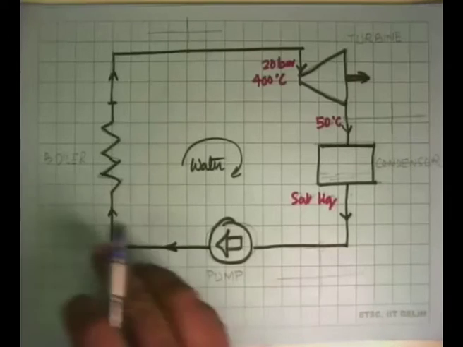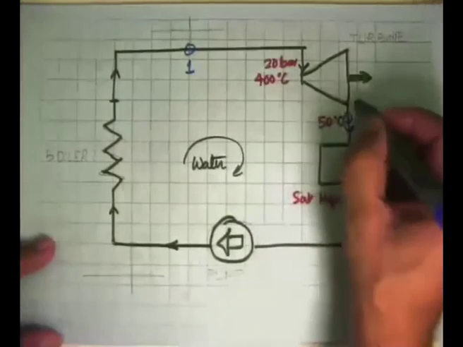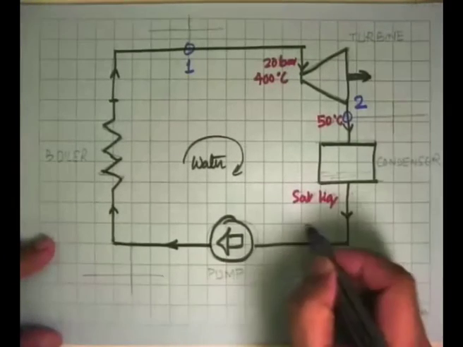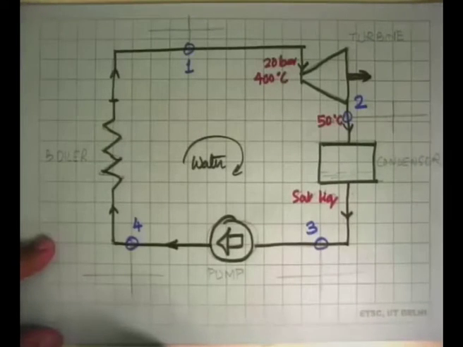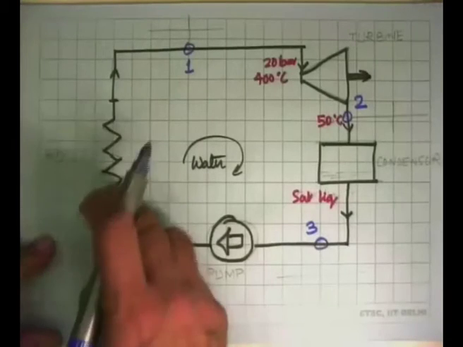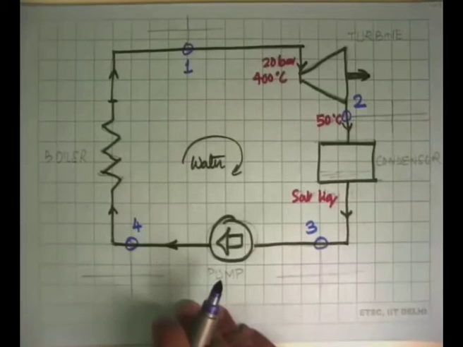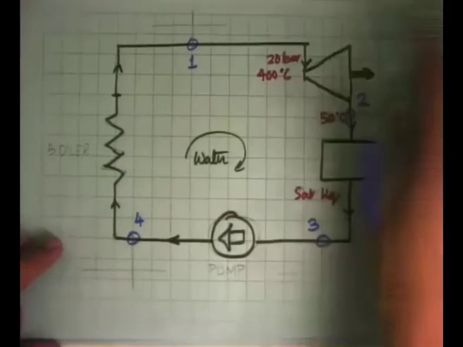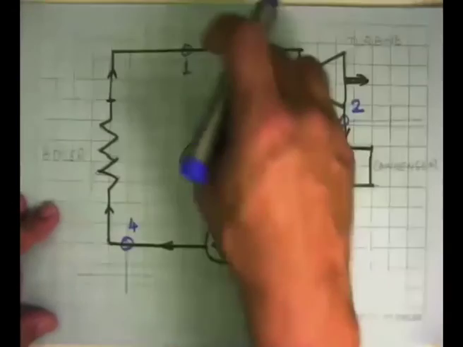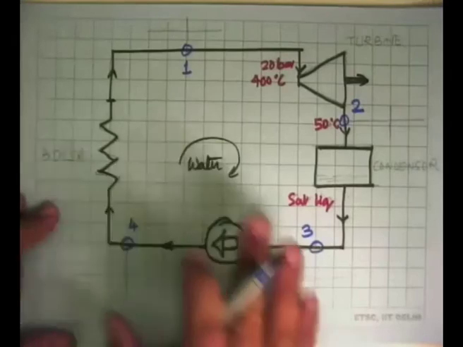The way we will do it is that we first say that there are 4 states: this is state 1, here we have state 2, this is state 3, and here state 4. And we are assuming that in this pipe there is no change of state. So we are assuming that pipes are ideal flows, no friction, no pressure drop, no heat transfer with the surroundings. In reality, there will be a slight decrease in pressure and temperature because it may lose heat if it is above ambient temperature. For this analysis, in this course, we assume that to be constant.